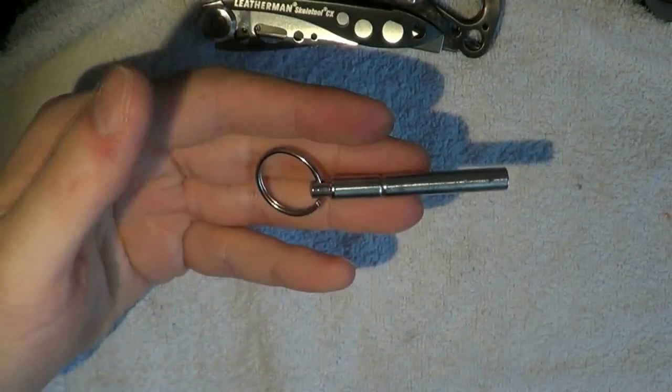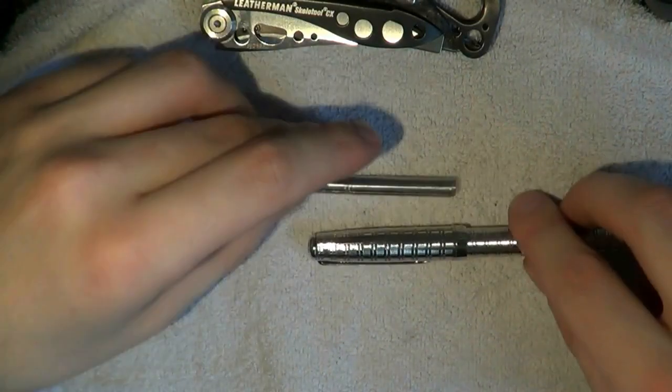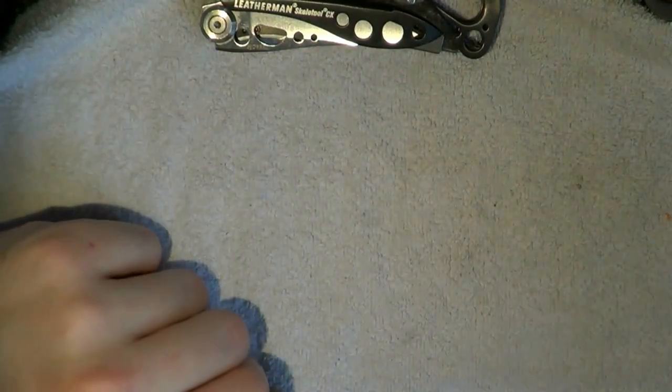It takes up almost no space. Look how small it is compared to a normal sized pen. I mean, this is about the cap of this pen, right? You always have a pen. Really, I've used this a lot.